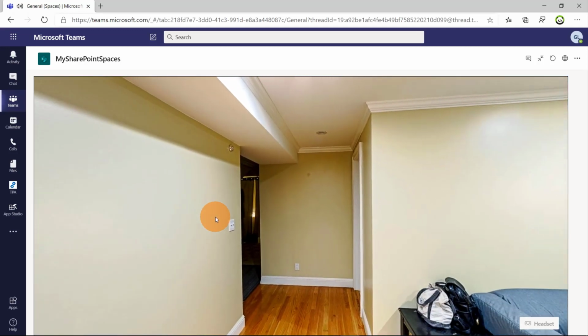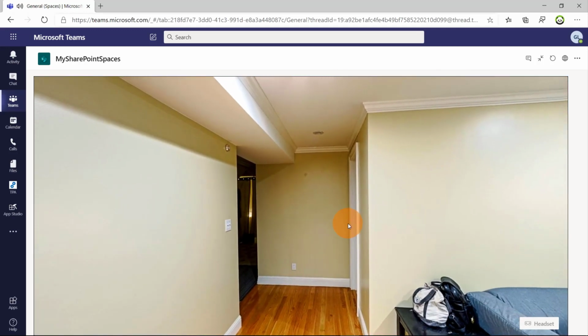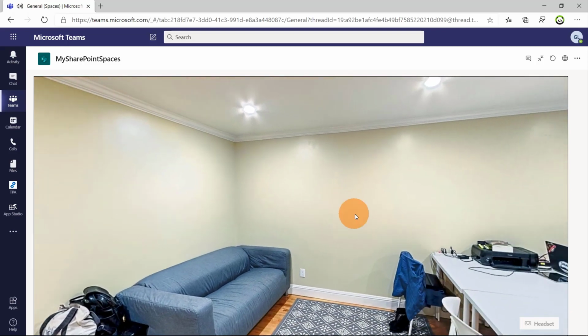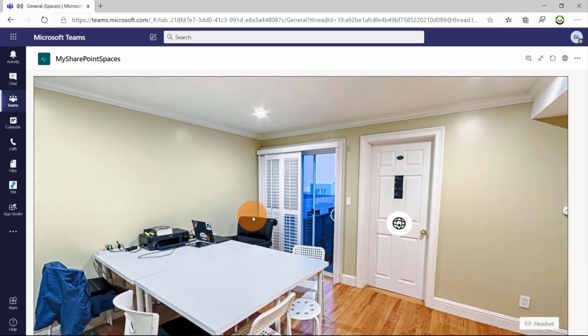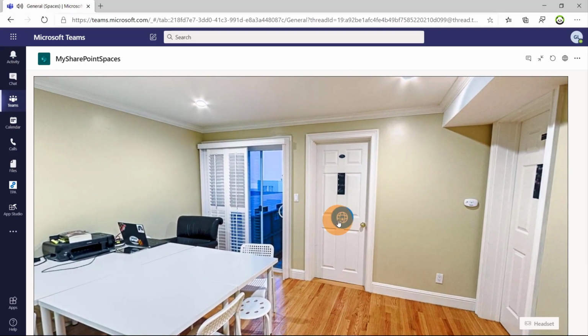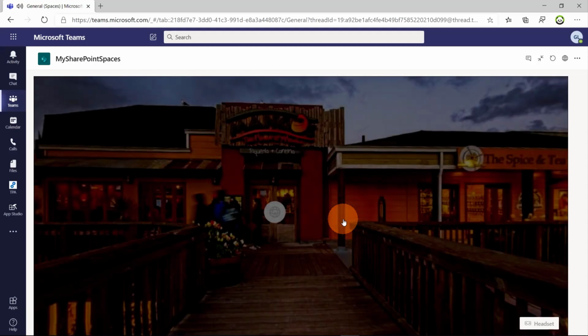So here we have a virtual tour. We have several 360 degrees images uploaded. And what you can do on the image, you can add an interactive button here, and this tells me that if I click here, theoretically I can go out from this apartment and I can explore the city. Okay, let's give it a try.